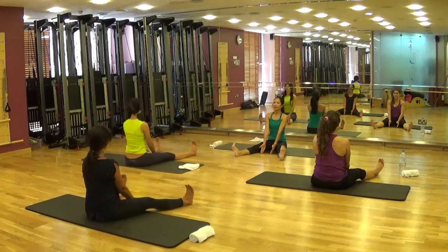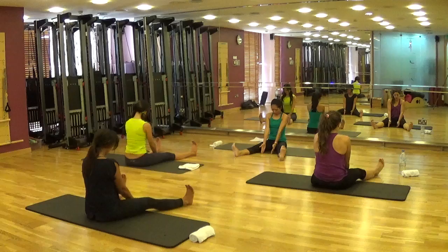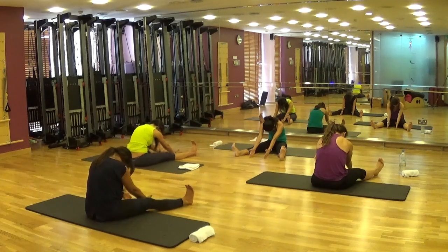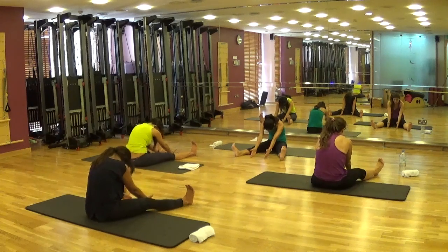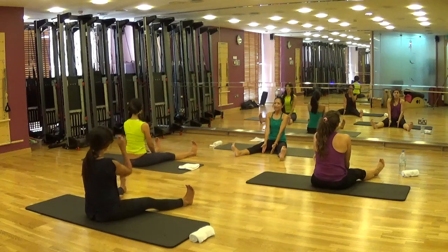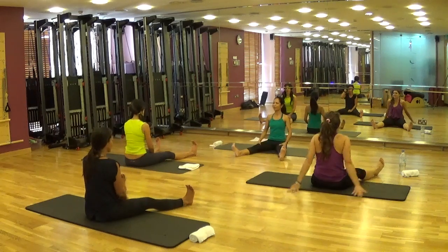Roll up, one vertebra at a time. And breathe in. Breathe out, soften your chin, roll your spine down, one vertebra at a time. Breathe in into your back, your side, hold this stretch. Breathe out, roll your spine up, one vertebra at a time. And release. How do you feel your spine?